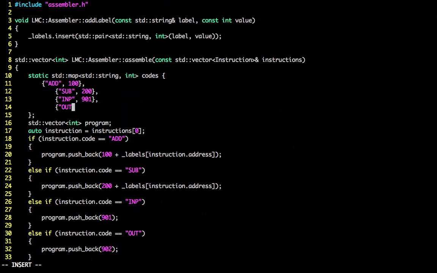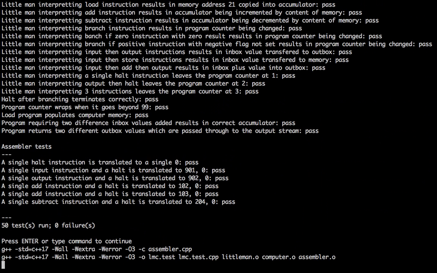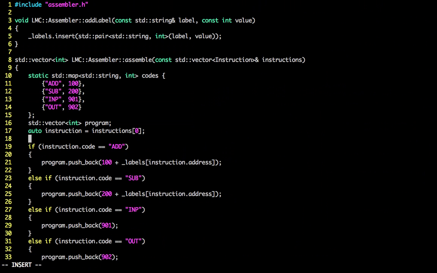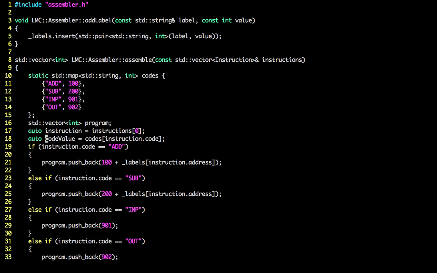It feels worth a little go, because there's a potential to. Ooh. Did not like that, did it? Let's just see if we'll get an unused variable potentially, but it seems to like that construction. So then I think it's worth just taking a little step at a time, and so we have instruction being code value equals codes instruction dot code. Can we do that? Is that going to break anything? Now we have an unused variable, but that's fine.